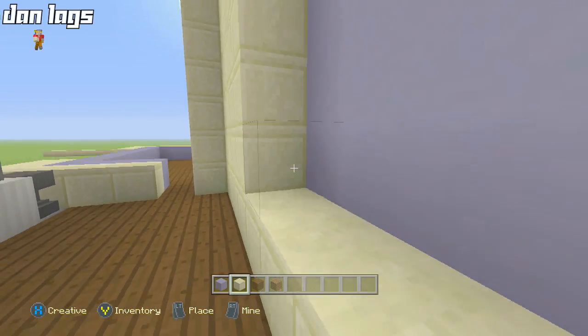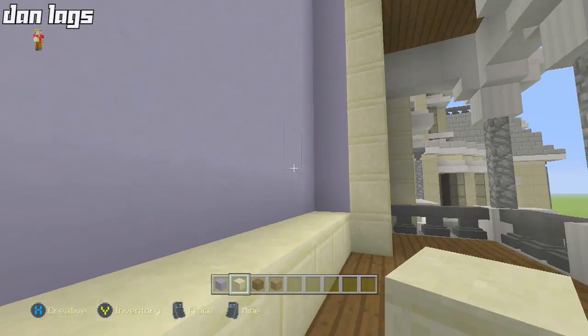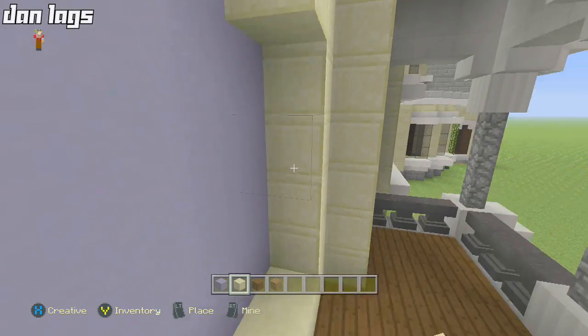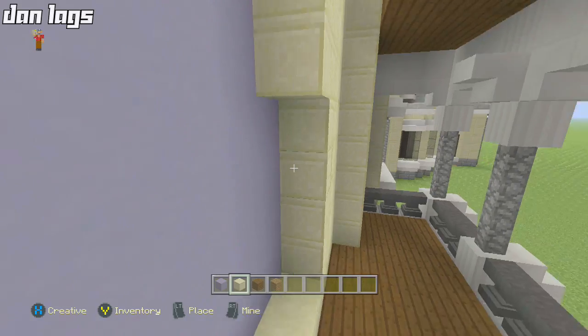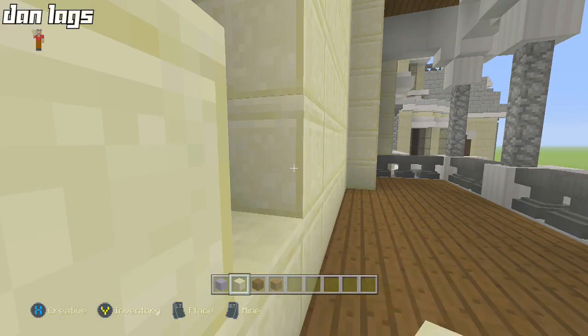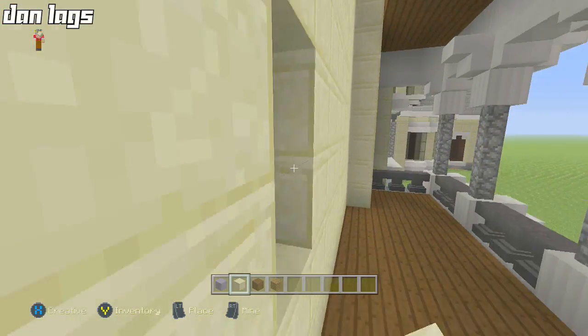Just to give you guys a heads up, later on in this build, there's a good chance I'm going to be filling in some walls and speeding up. I was thinking about just skipping them completely, doing them off camera, but I think it'd be worthwhile for you guys to see that process. So after I put in the ceiling on the first floor, I think I'm going to start filling in the floor plan, since we have a first floor floor plan that seems pretty solid.